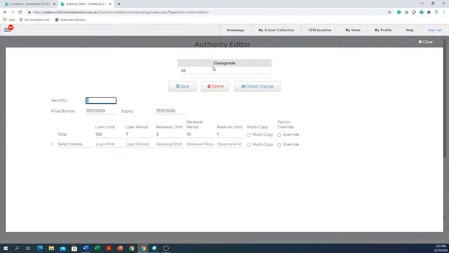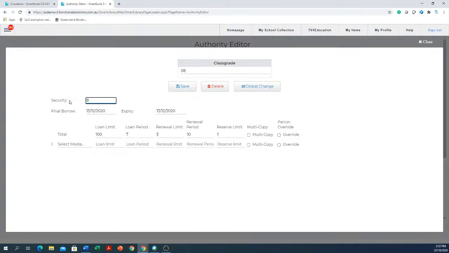Okay. If it's a teacher, by default, make sure that all the teachers have a security code of 50. Because they have no number, we'll choose an arbitrary number, we'll make it 50. If it's an administrator or library staff member, make it 999. So just give it that number and save. Now let me explain what happens.